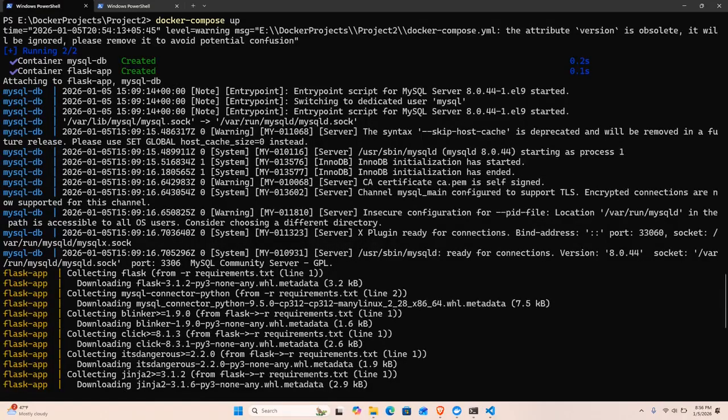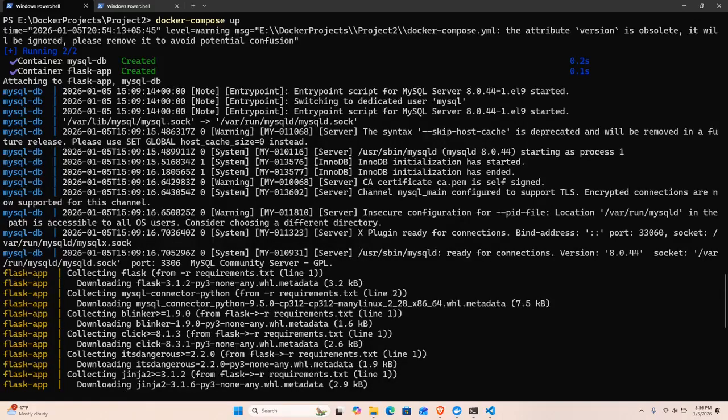That's where knowing how to enter and explore your containers comes in. Just like a mechanic opens the hood of a car to inspect the engine, we can open a running container to peek inside, check files, inspect configurations, and see logs in real time. In this video, we'll go inside both our Flask app container and our MySQL database container. We'll look at the project files, inspect running processes, connect to the database directly, and even test commands from inside the container.